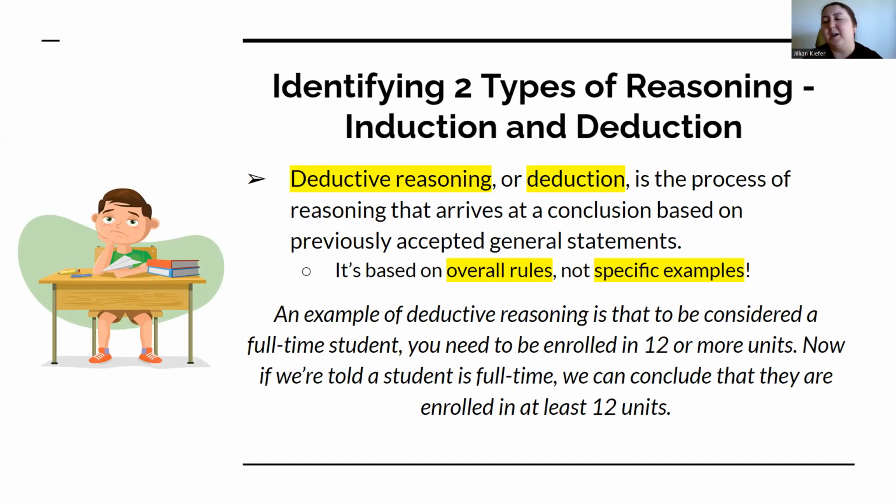So that's kind of the difference there between induction and deduction. Induction, for this same example, would be more like, I've met 6 students. They're all in 12 or more units, and they all claim to be full-time. So I assume they're full-time students because they're all in 12 or more units. So that's what induction would be versus deduction in this case: this is the statement, they have to have 12 or more units to be full-time. So if I know that someone's full-time, they have to have 12 units. So we see it's similar information, but presented in different ways.